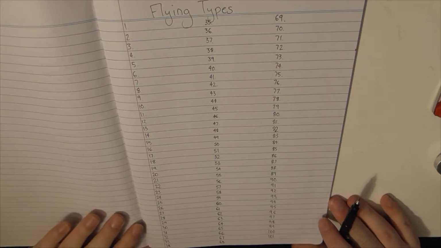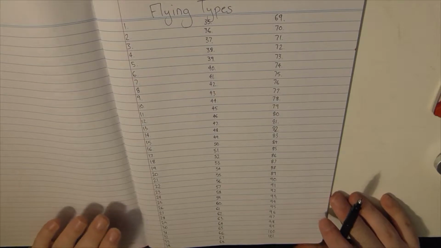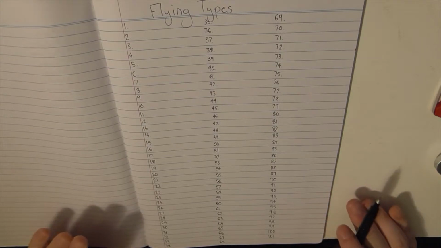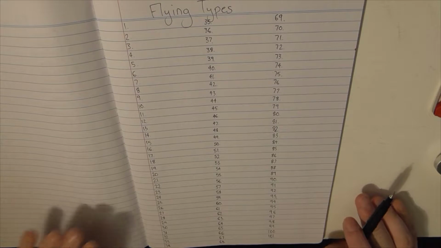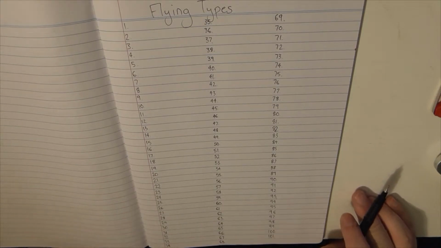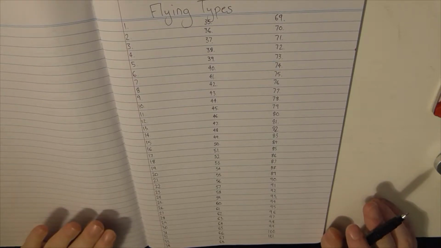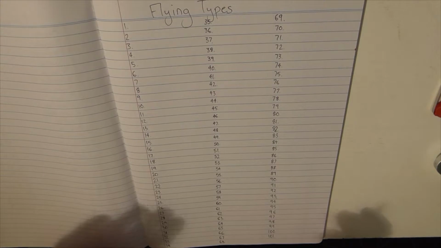Most flying type Pokemon are primarily flying type, which means they're like bird-like usually, so I should be okay. Although knowing me, I'm definitely going to miss a few. So yeah, you know what, let's just jump into it. And we'll start with Gen 1.